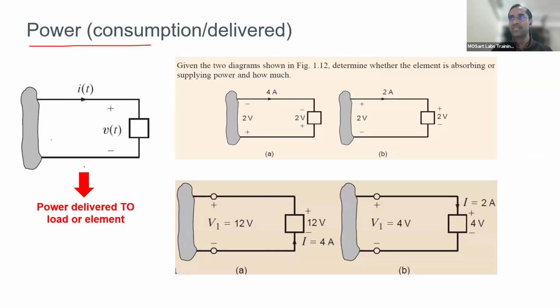Okay. Power is nothing but voltage into current. Now, if voltage is a function of time and if current is a function of time, then your power can also be written as V of t into I of t, whatever that value is, right? Okay, and now you can do all the mathematical process.